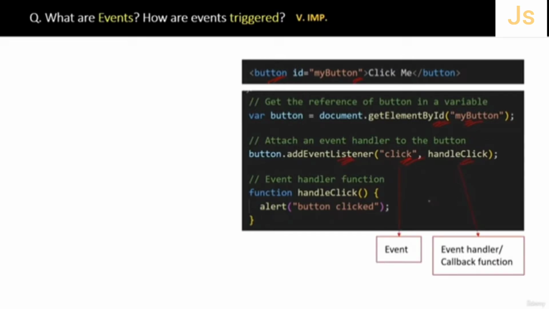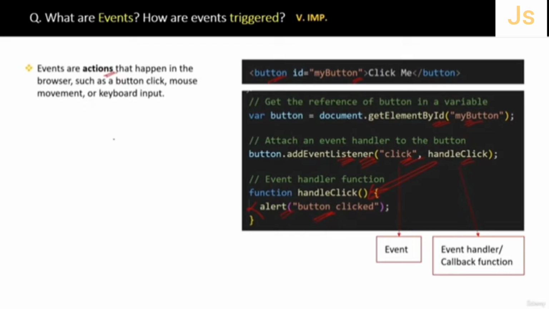It is also a callback function, okay, because it is passed as an argument to another function. Then inside the function body, we are writing this alert message. That's how all the requirements of an event trigger are set. Now, when the button is pressed, the click event will be fired, which will run the handleClick event handler, and that will execute the function. Finally, the definition of event is: events are actions that happen in the browser, such as button click, mouse movement, or keyboard input. Great. Now this event will be like a fixed event in your memory, right?